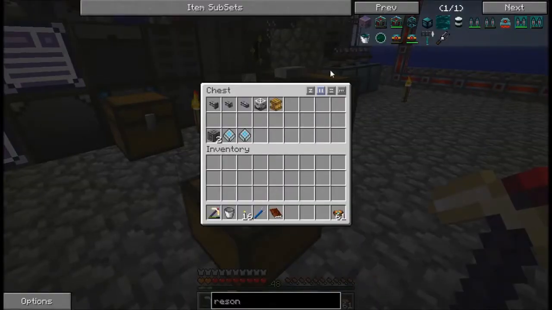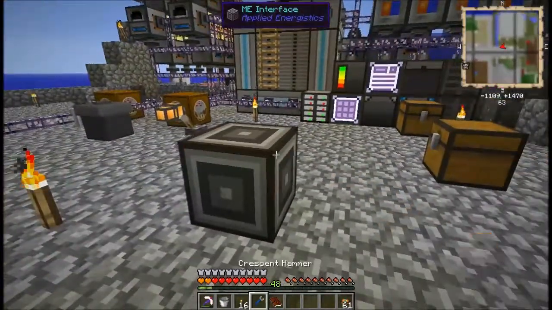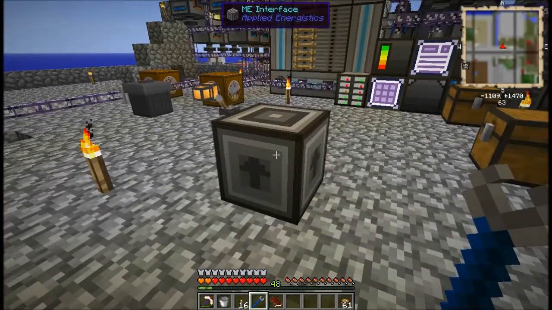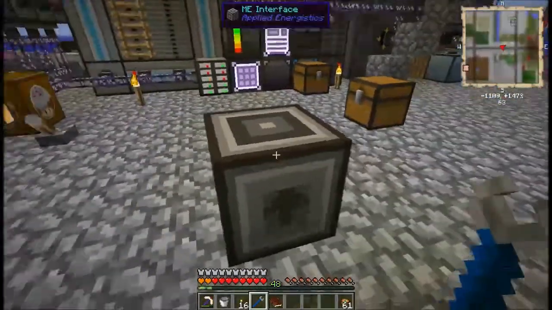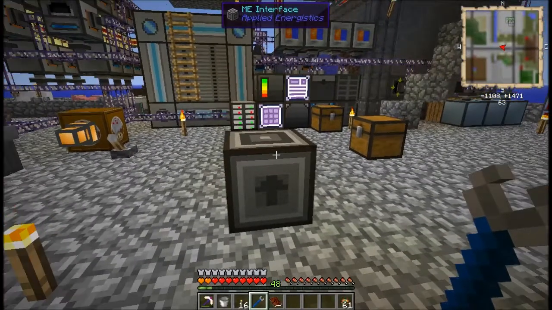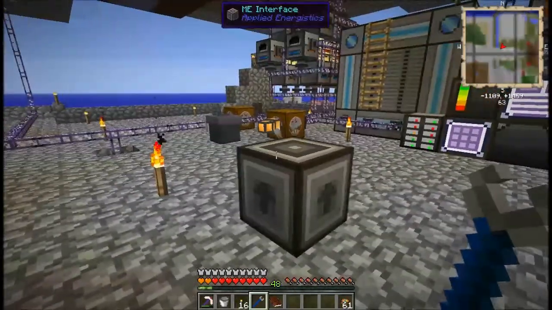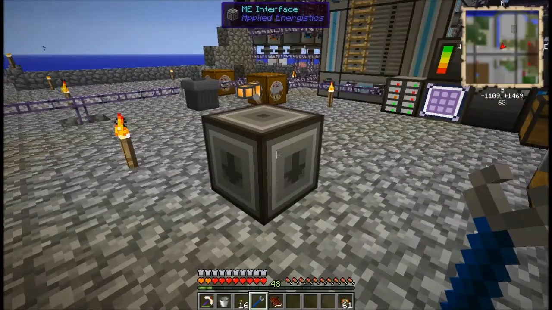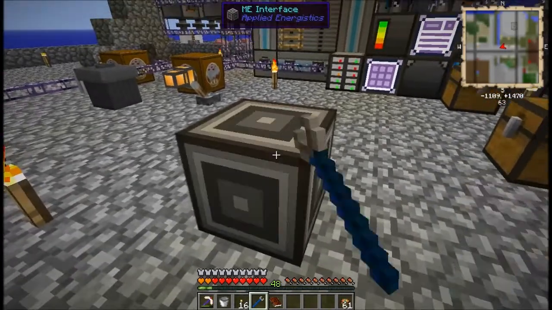And I have learned how these ME interfaces work now, finally. You place them, and with your little monkey wrench here, you can right click on it just once, and it will change the direction that this is going to output items to. It will output items to an inventory or an input slot to an adjacent machine, for instance, and you can change it up, down, left and right, back and forward, however you want to orient those, or just the default.